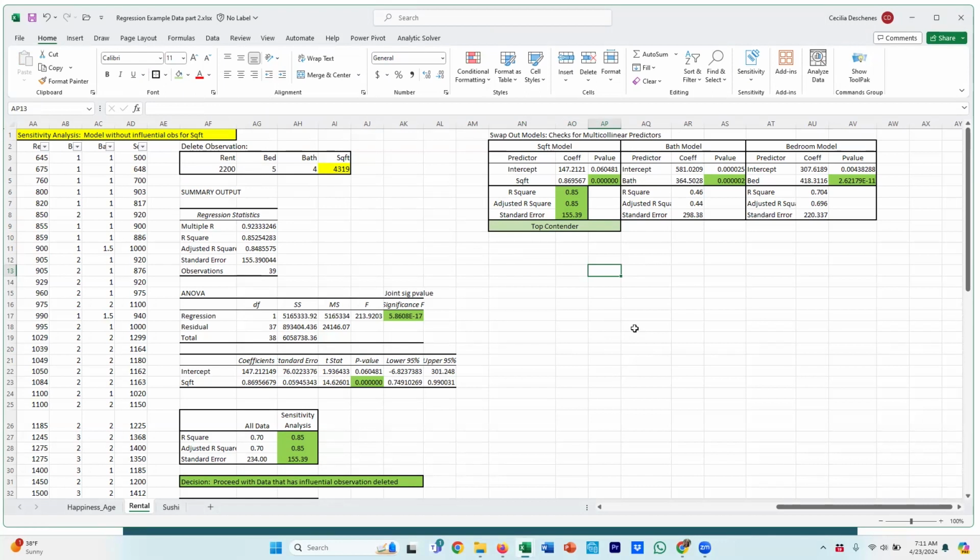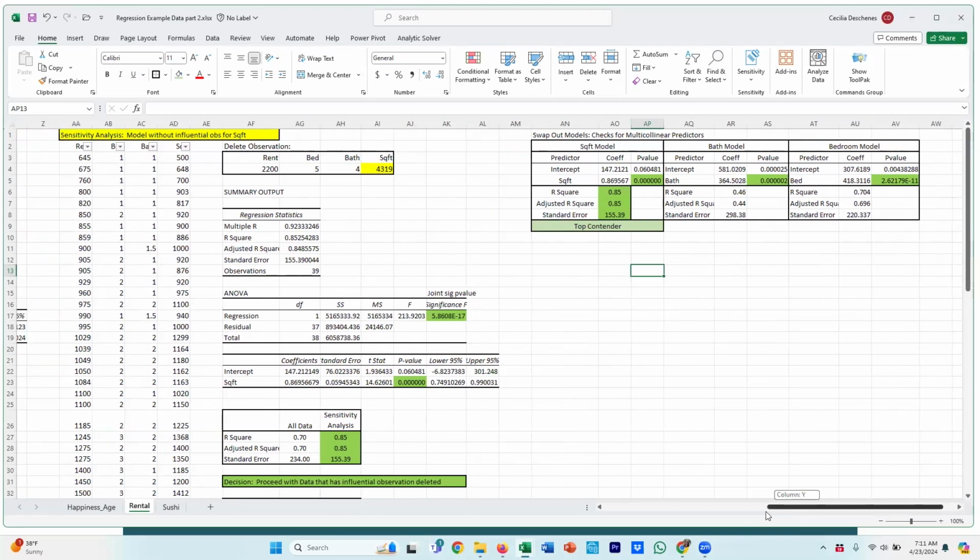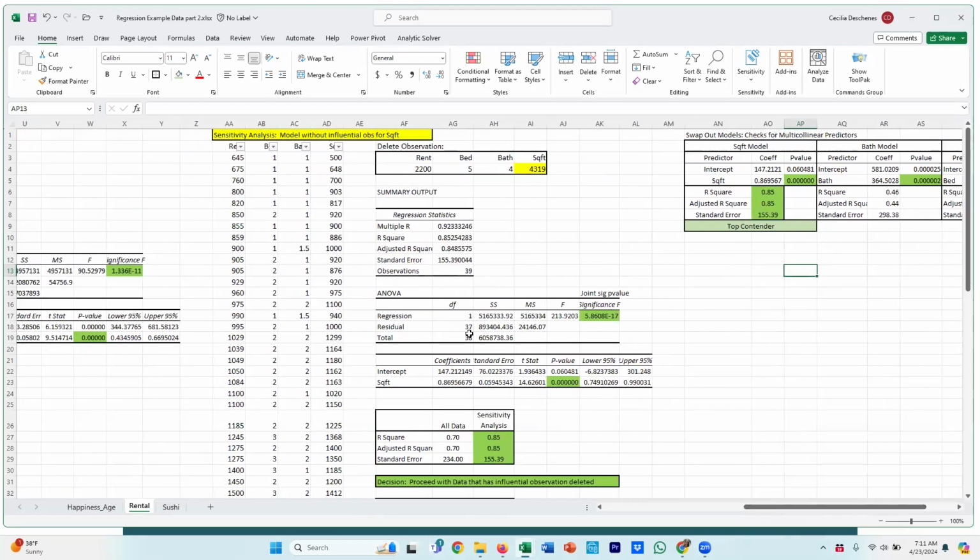All right, so now what we want to do, very carefully, now that we know we have a good stable model that we feel makes sense, because we do expect, and let's look at this coefficient, 0.8695. So what that's saying is for each additional foot of square footage, right? Each foot additional that the apartment is bigger, the rent goes up by 87 cents. Okay, but that makes sense. We expect for bigger square footage, the rent to go up.